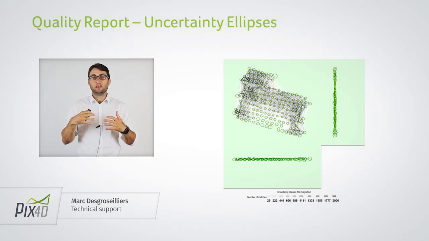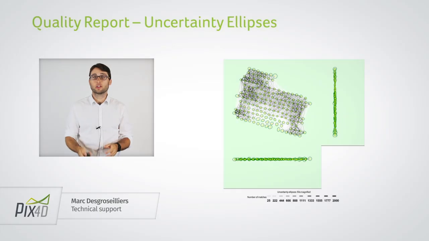So it could be that these ellipses are magnified quite a lot, and so you have some ellipses that are bigger, but if they've been magnified by a large factor, then this doesn't mean that your project is not good. It just means that the uncertainty is higher in the regions where you have bigger ellipses. So then what we would recommend is to inspect this region and make sure that the reconstruction in this region is good. So it gives you some kind of areas to target for inspection.